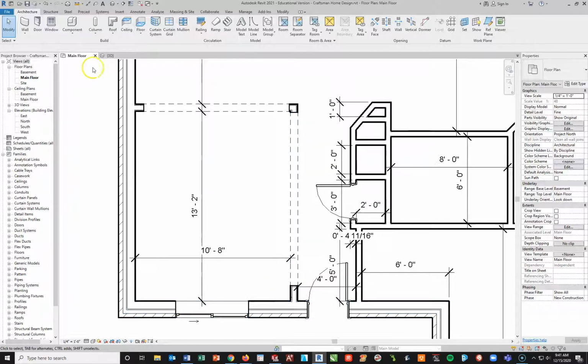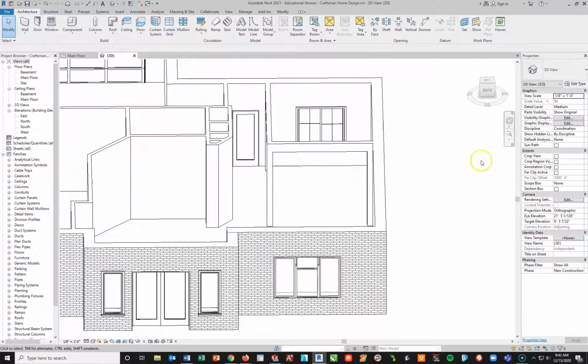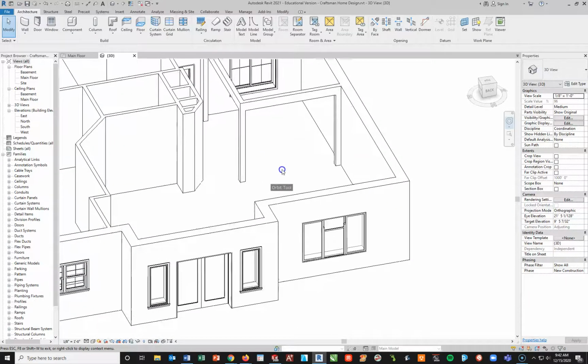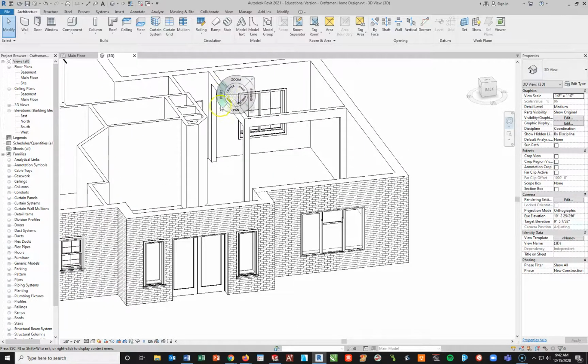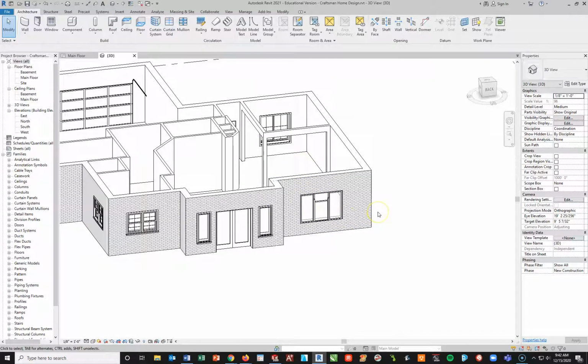Okay, now if I go back to my 3-dimensional model, here we go. I'll do a little orbit for you and bring this over here, and there you go. So this is kind of what it would look like. So this becomes that open design. Again, remember, right along this edge will be our ceiling, so this will look like a complete open floor plan with this simple post holding up the corner. Okay, and this becomes that, quote, flex room, where you can put whatever, an office, a music room, a secondary sitting room, whatever the case is. So again, that gives us that finish there.